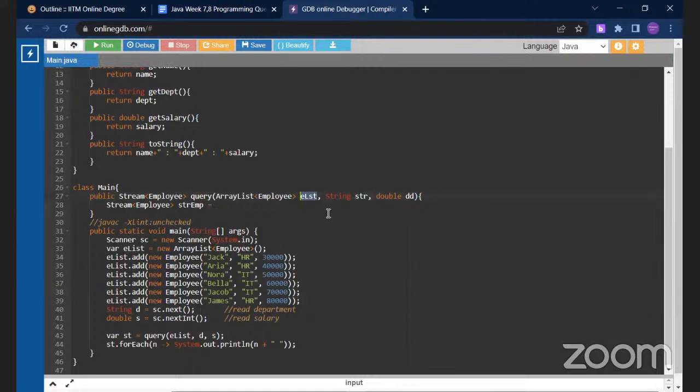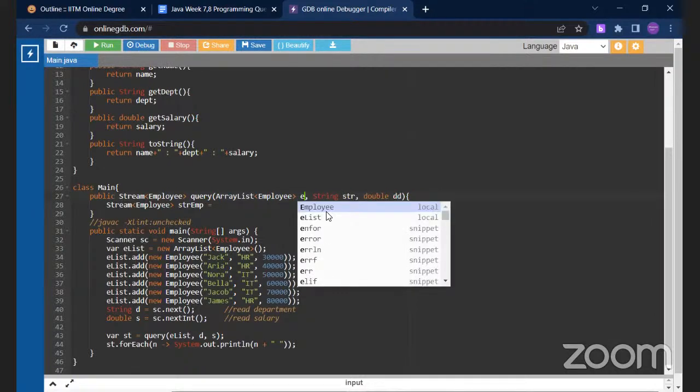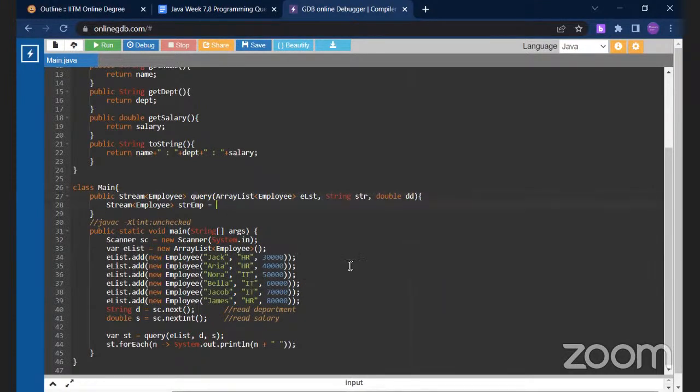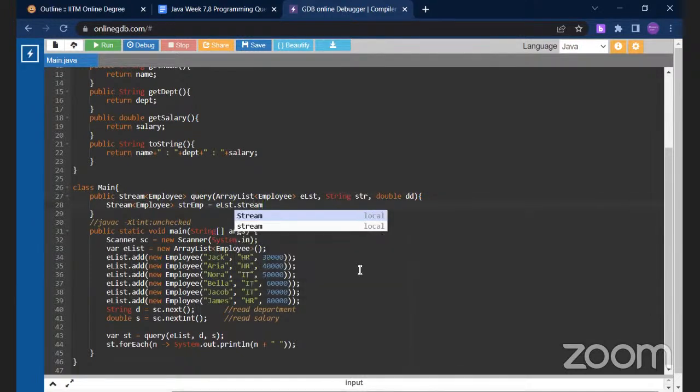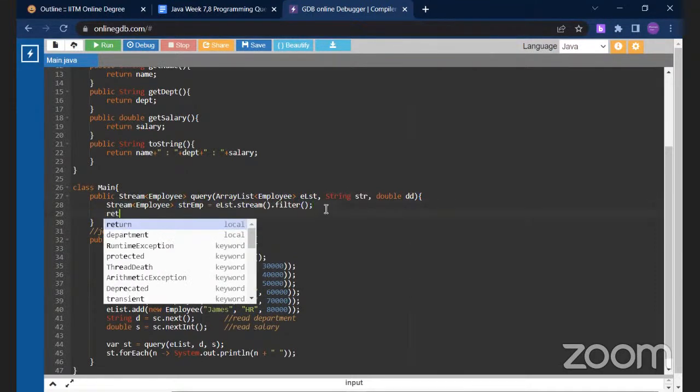So we do it using the dot stream method, list dot stream. Right. So once you do the filtering, what you're getting is the expected stream, right? We will return this.